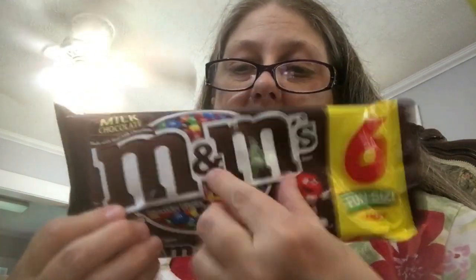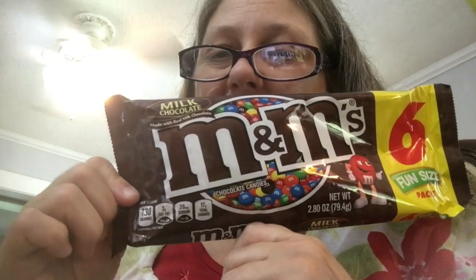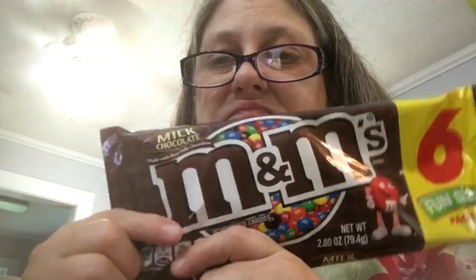I love me some M&M's, and I ain't had me no M&M's in a long time. So, this is called milk chocolate made with real milk chocolate, M&M's chocolate candies, fun size. It's 6 little fun, small pack size of the M&M's. And it may be the regular size. They feel awfully small, so it may be the minis. It don't say minis that I can see anywhere on here. But as long as I eat one little pack, or maybe even not the whole pack at one time, I should be good.